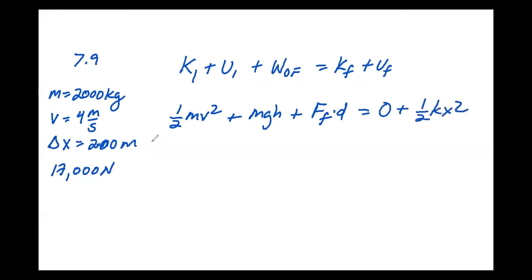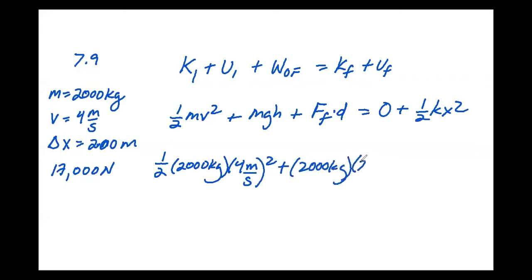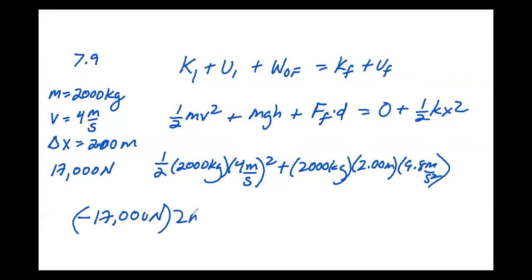So we've got the elevator. It's got an initial kinetic energy when it encounters the spring, 2 meters above the point to which it's going to compress the spring. We want to know the spring constant in order to get it to stop. So we've got K initial plus U initial plus work done by other forces, W_OF, equals K final plus U final. This U is both the elastic potential energy and the gravitational potential energy.